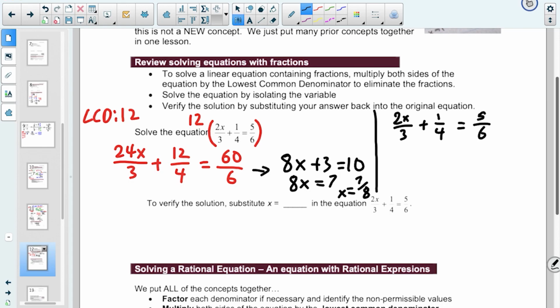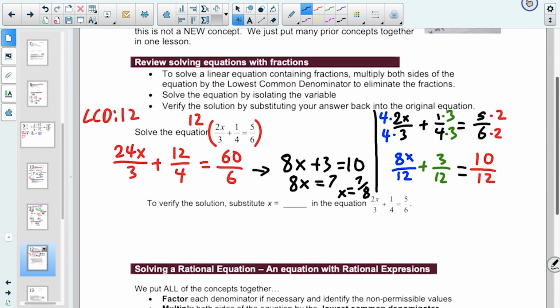Now method number 2 involves us trying to come up with a common denominator. So again, in this case, it means that we are trying to get everything to equal 12 on the bottom. For our first rational, we're going to multiply both the top and the bottom by 4 to give us 12 on the bottom. So we'll end up with 8x over 12. For our second fraction, to get a denominator of 12, I multiply the top and the bottom by 3. So this gives me plus 3 over 12. And last but not least, I need to multiply the top and the bottom of that last fraction to give us 10 over 12.